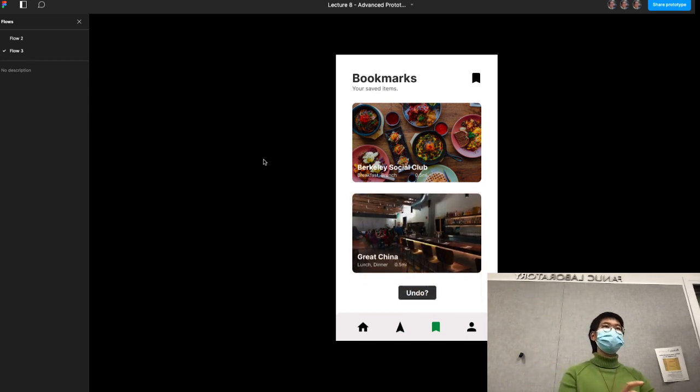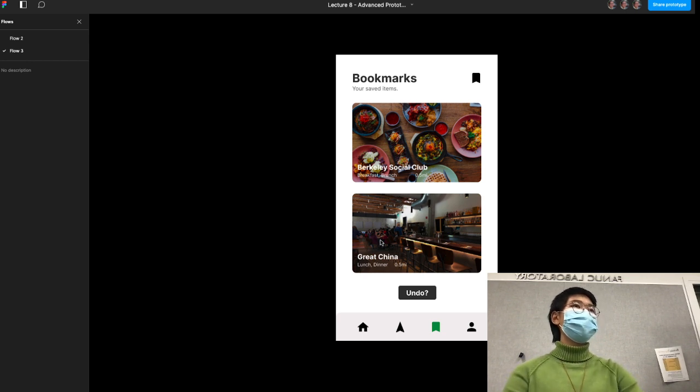So this is not super accurate necessarily because I'm doing a mobile app interaction on a computer, where when you're actually doing this with your fingers, there's a different kind of sensation, a different kind of thing to be cautious of. So this is the best estimation we can have right now.